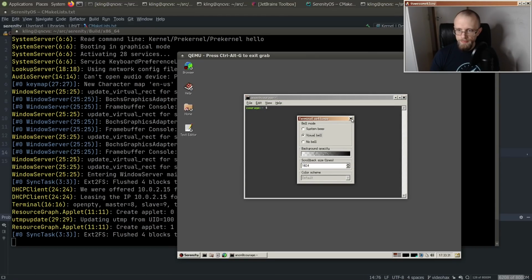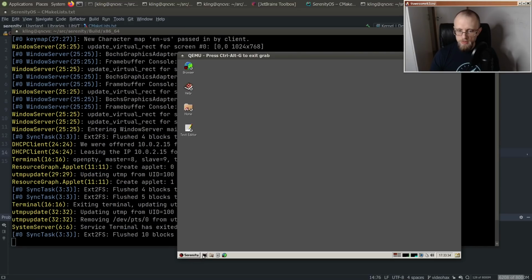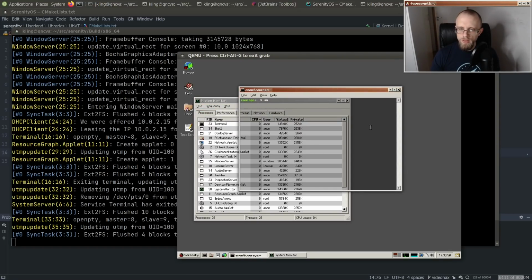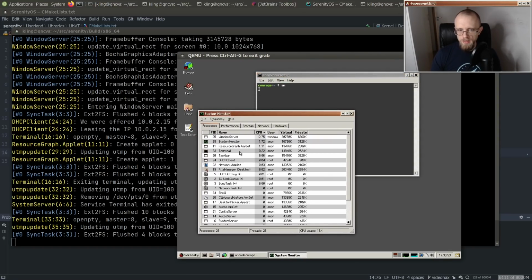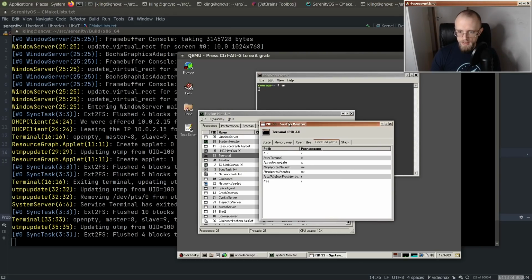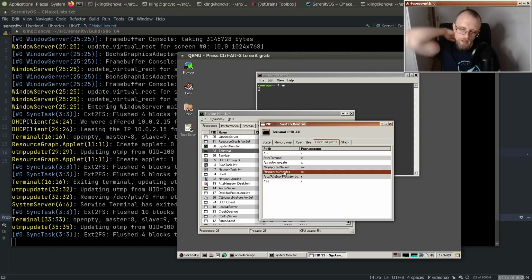Let's change the opacity, exit out, start a new terminal, and it has the cool opacity. Yeah, so this thing is basically working as intended. We have now successfully removed the ability for terminal to access the config file, and it has to do mediated access through config server instead. If we look at terminal here, we can see that it has a portal to the config here instead.